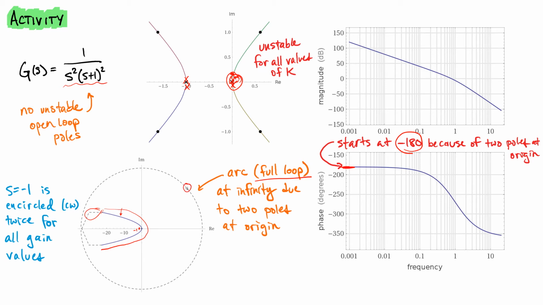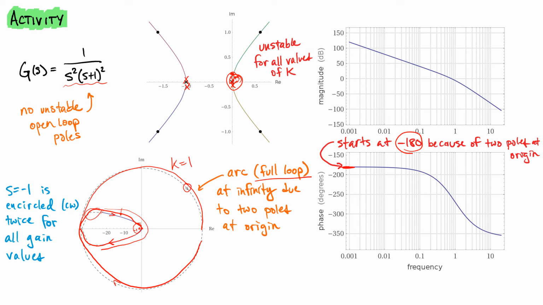So this is our direction. So we trace that back. Our arrow points along this way, points back in, and then points back in here. And so if we start at the origin and follow these arrows, we notice that along here we make half of an encirclement. We continue to trace, and at this point we've now made a full encirclement. And now we continue to go along, and now we've made another half encirclement and then complete it with another full encirclement. And so that means that we have 2 clockwise encirclements of the point -1, and that's for the gain k is equal to 1.